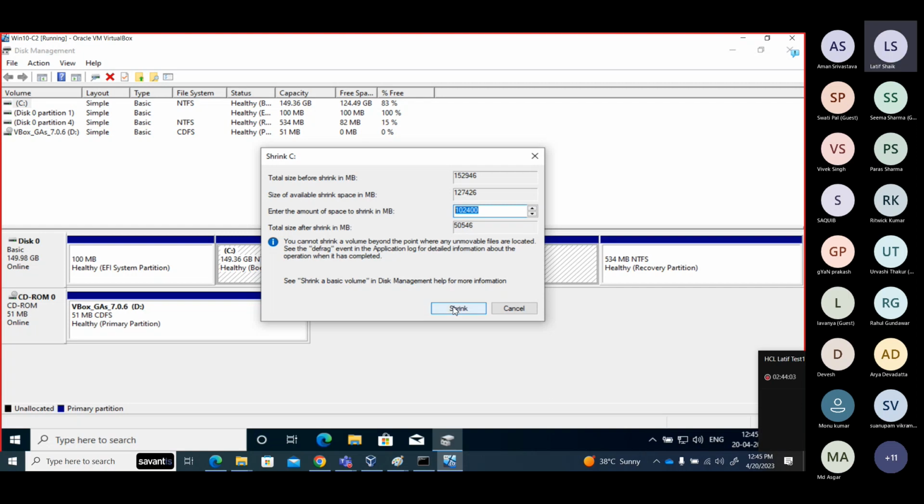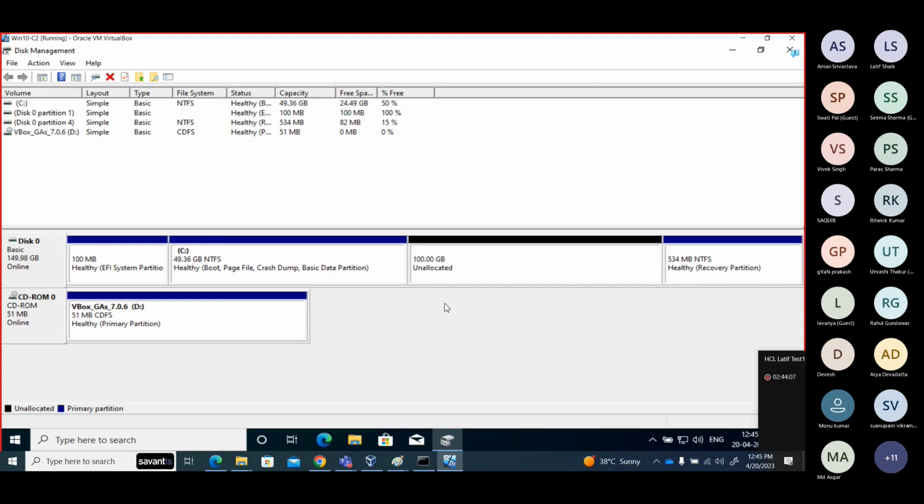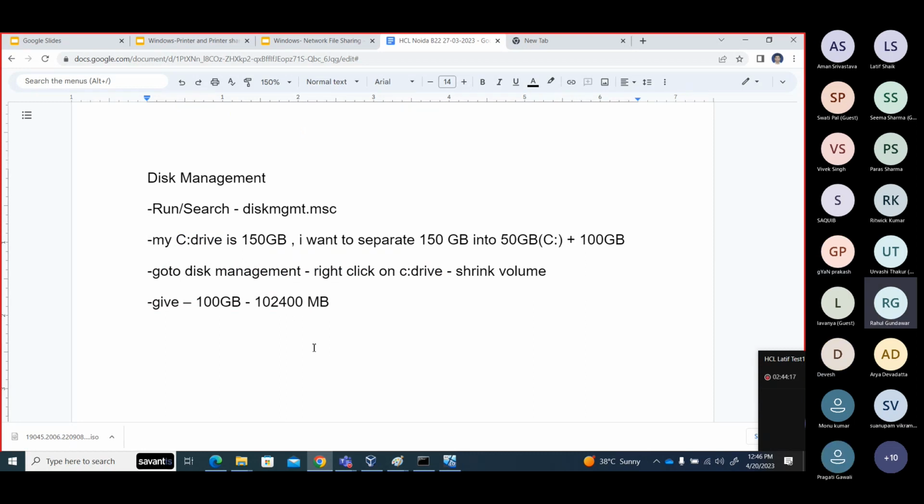So I'm clicking shrink. Click. It is C drive unallocated volume. Got it? Yes, sir. Now I got a 100 GB unallocated volume.